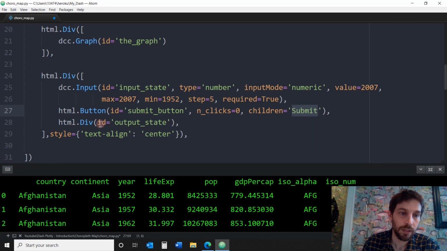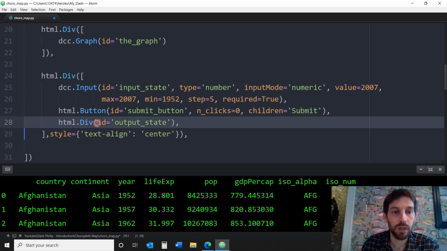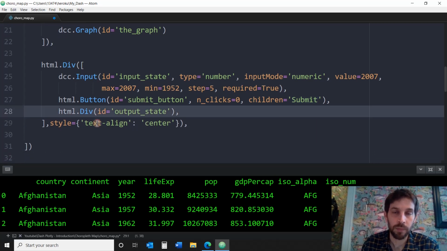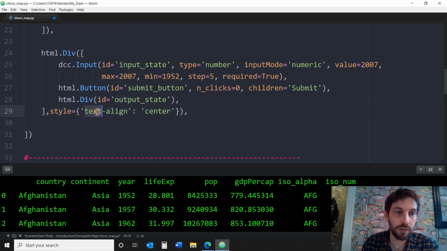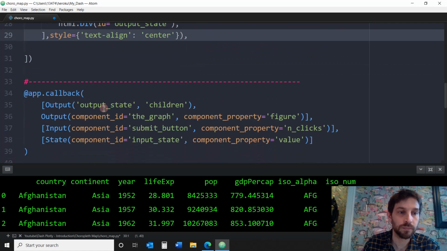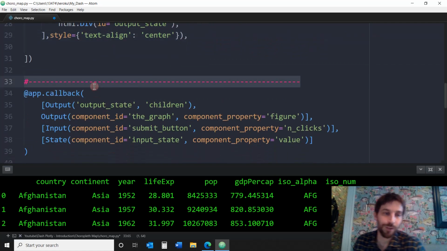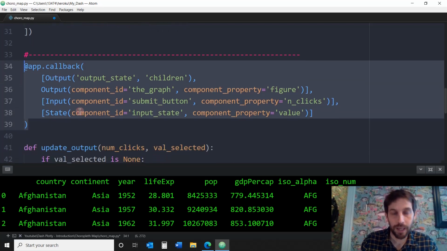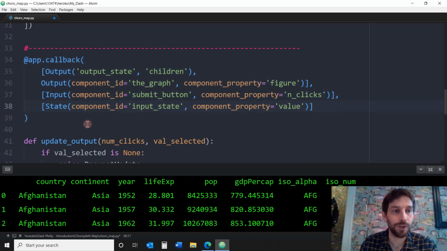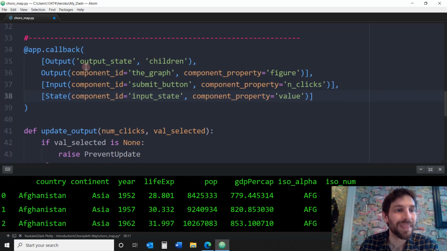I call it submit. And then the div below is where we're going to see the data that's going to be outputted. And this is just the style of all these. I want it to be in the middle, right under the graph. Perfect. So let's go into the callback. This is the callback decorator, and this is really how it makes the whole data visualization an interactive data visualization, and it's a lovely section of the code.